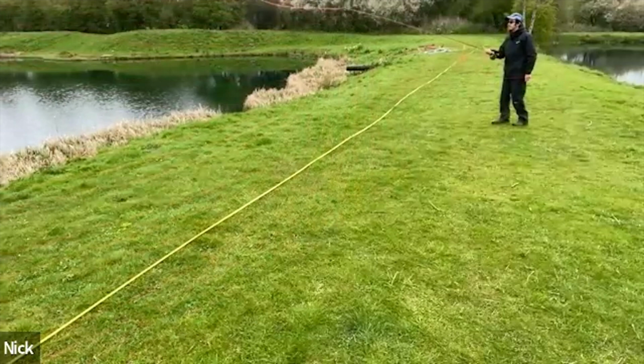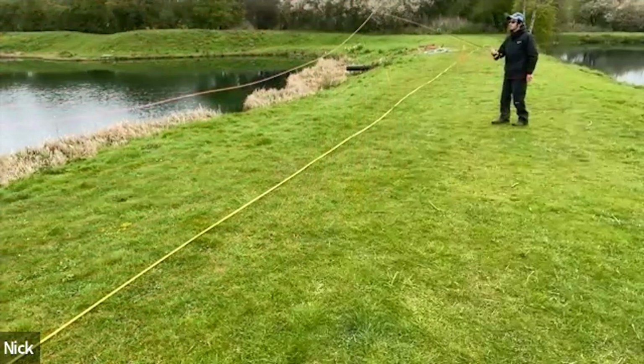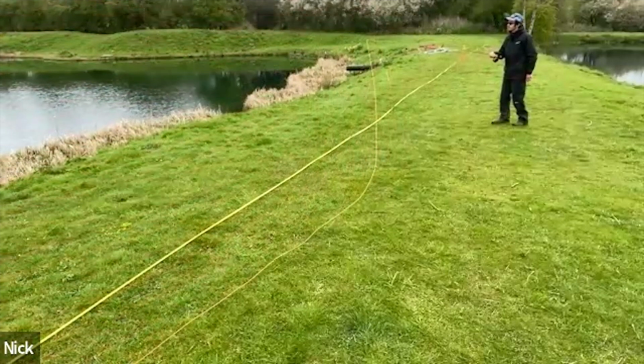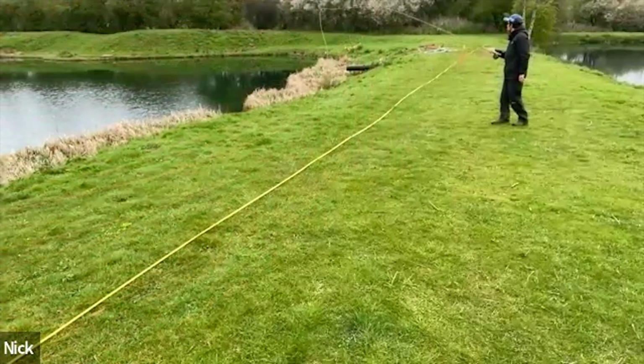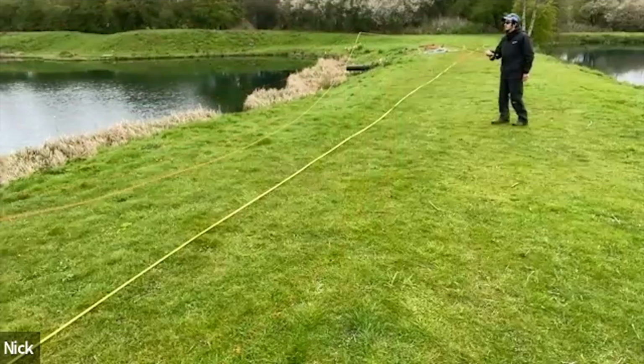And once we're happy with that, we're going to add a meter of line. And I'm going to do exactly the same thing and repeat, making sure that we get consistent loops both backwards and forwards. Additionally, you need to use a tighter casting arc if the loops are too wide. So think more of an isosceles triangle rather than an equilateral triangle.